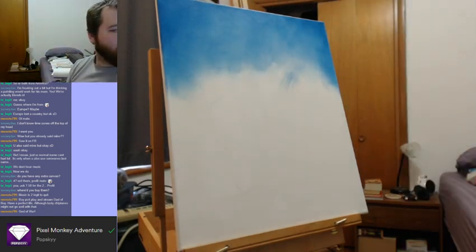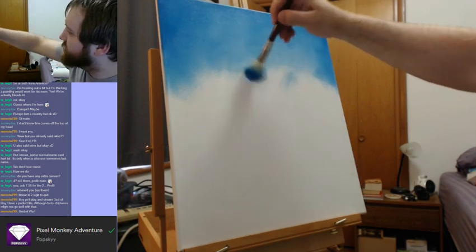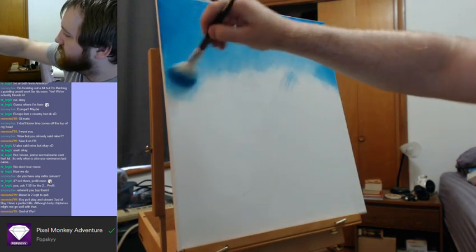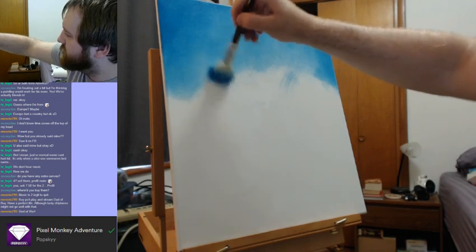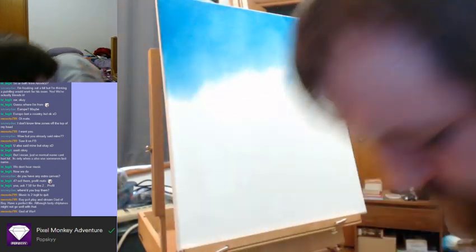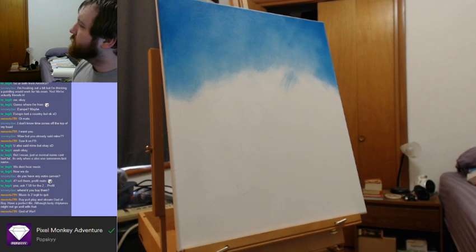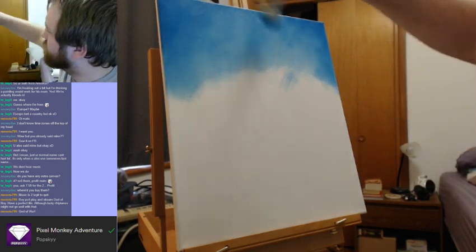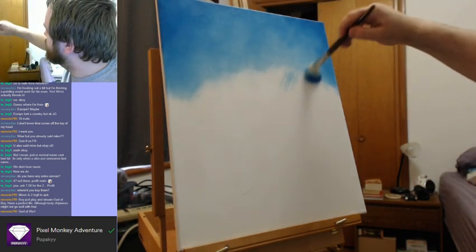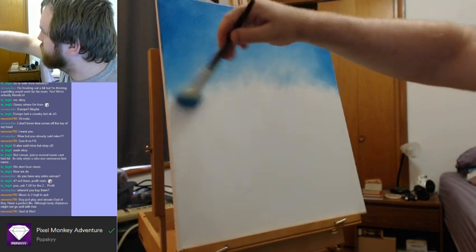It's starting to look a little better. I hate washing this brush. It's the one downside to this thing. Good news is that does get all the streak marks out.